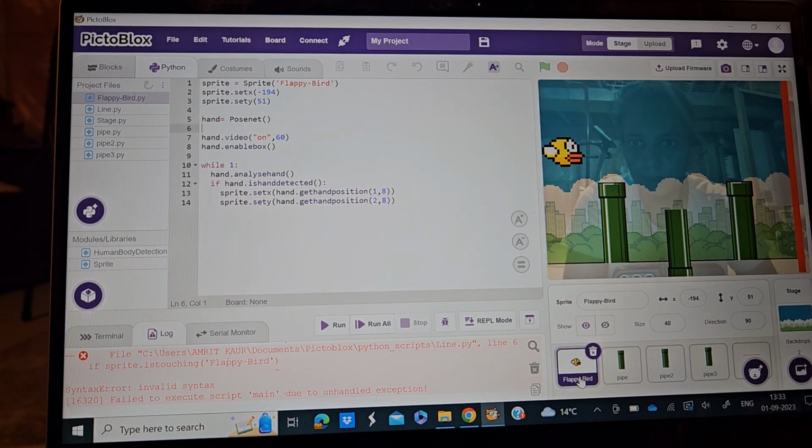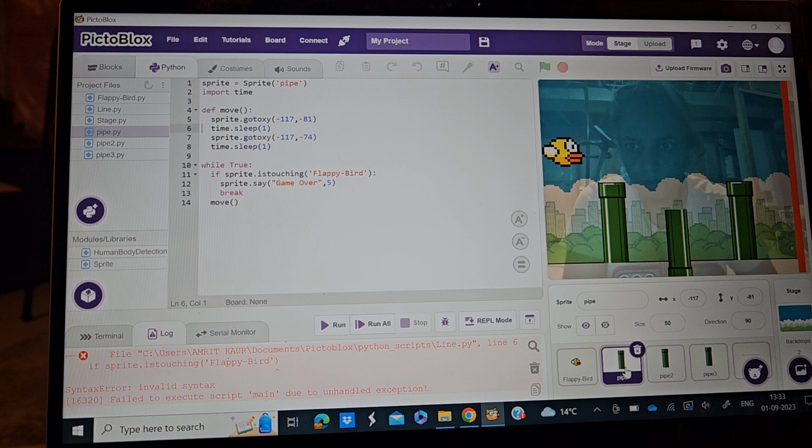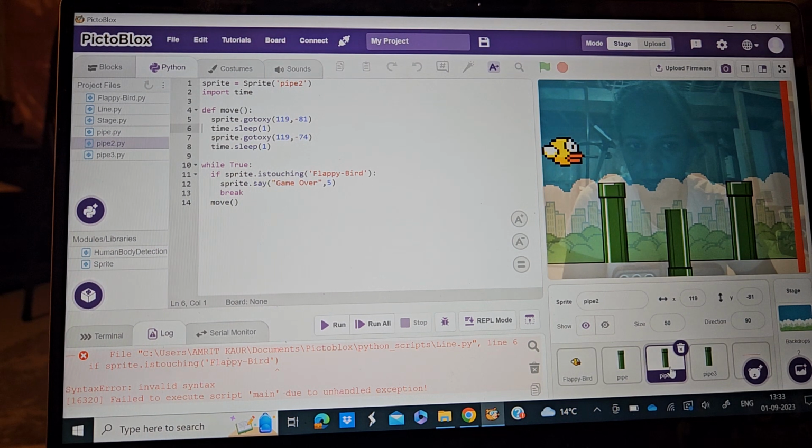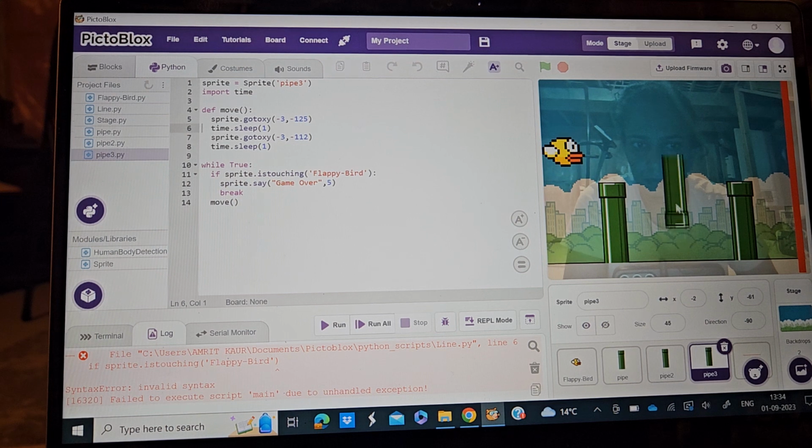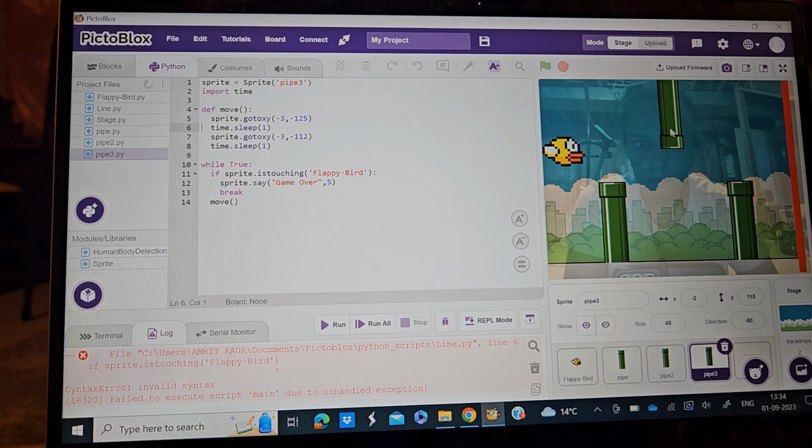Let's check the entire program. Okay, there is one error here. The sign is positive.